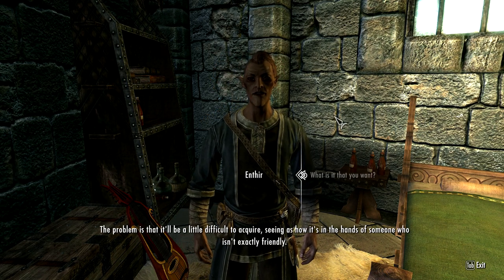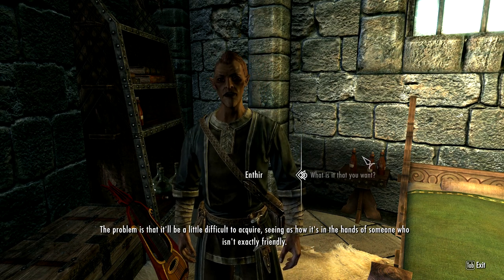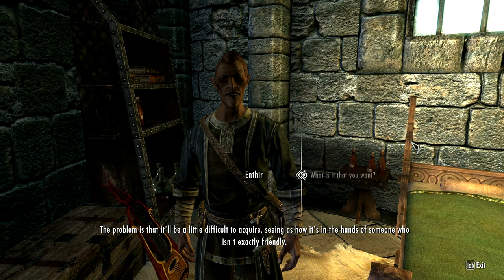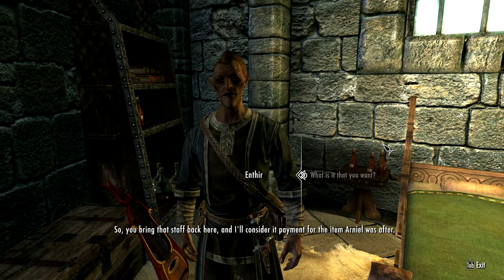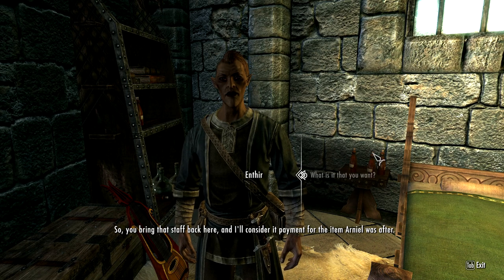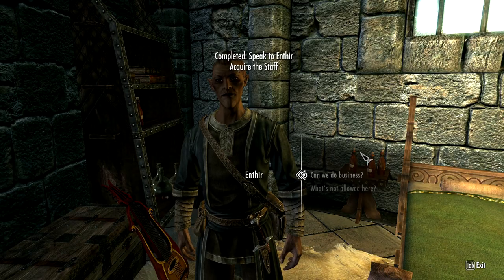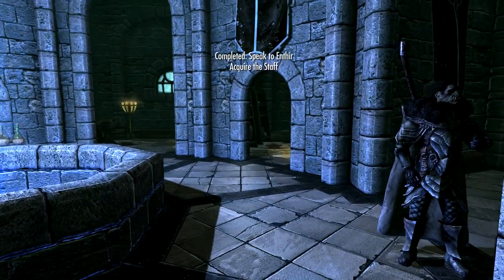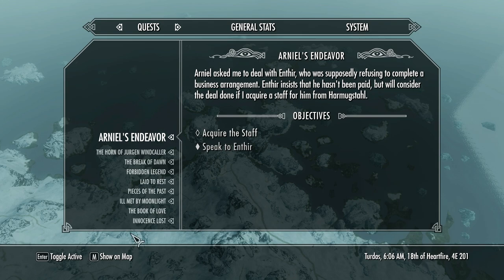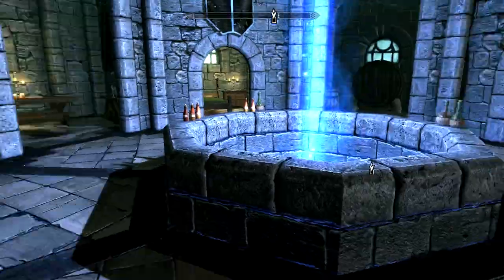You just sound guilty. The problem is that it'll be a little difficult to acquire, seeing as how it's in the hands of someone who isn't exactly friendly. Not friendly is my speciality. So you bring staff back here, and I'll consider it payment for the item Arniel was after. Done. Acquire the staff. Whereabouts would it be, do you think? Let's have a look. Miles away.